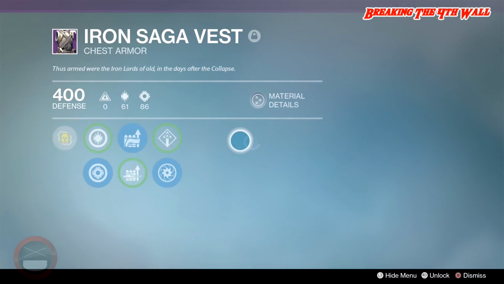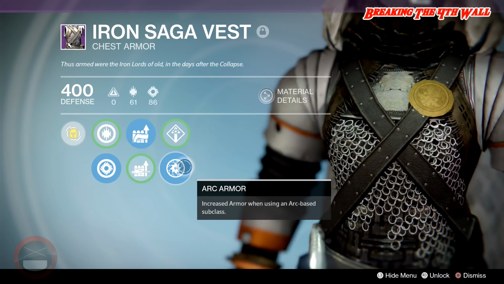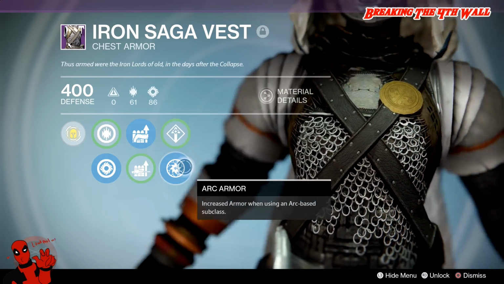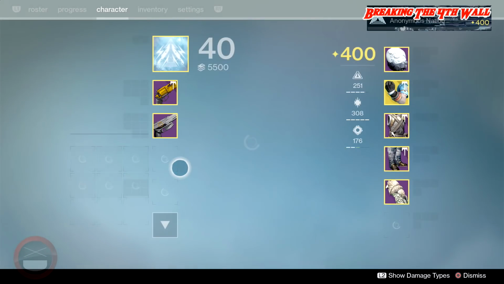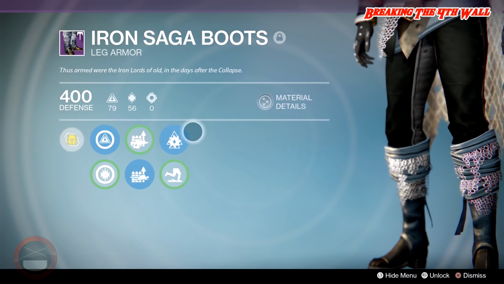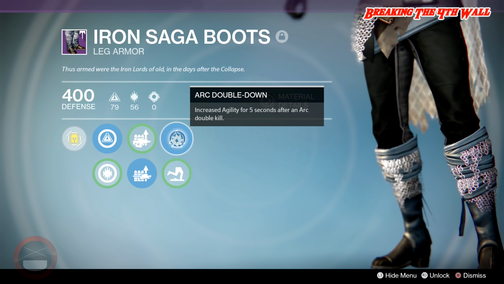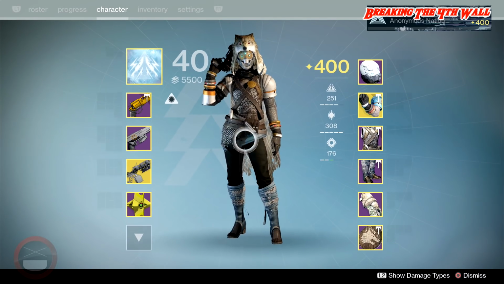As for my chest piece, you definitely have to have a chest piece with arc armor. Hold that thought. You want arc armor, obviously, because with arc armor, you get increased armor when using an arc-based subclass. Obviously, this is your Bladedancer. Going back to what I was saying, for Arc Double Down, when you get 2 kills with your super, you definitely get a little bit of increased agility, so it makes you a little bit faster. However, once again, if you still can't catch them, that extra arc agility from Arc Double Down, plus Razor's Edge, definitely helps out.